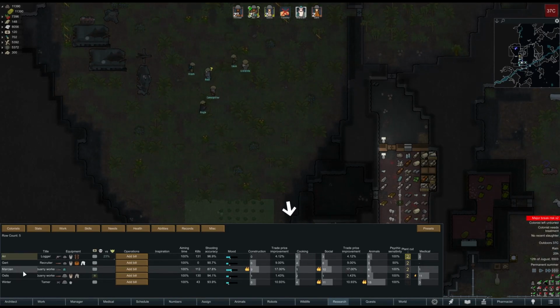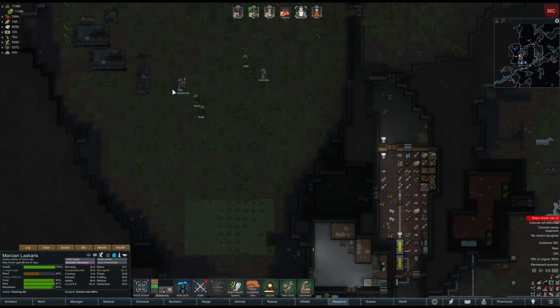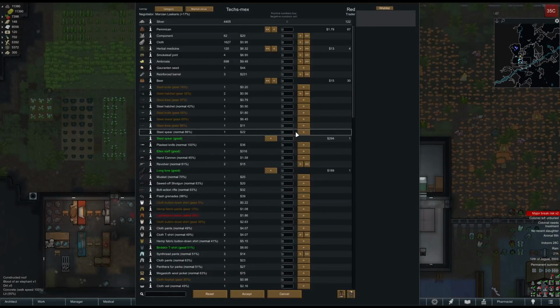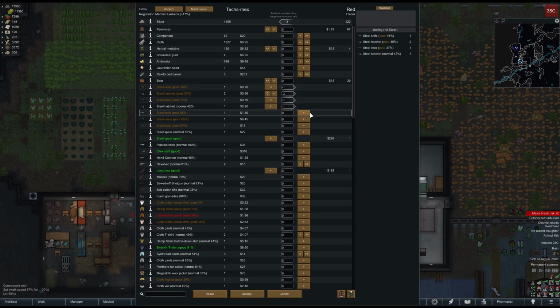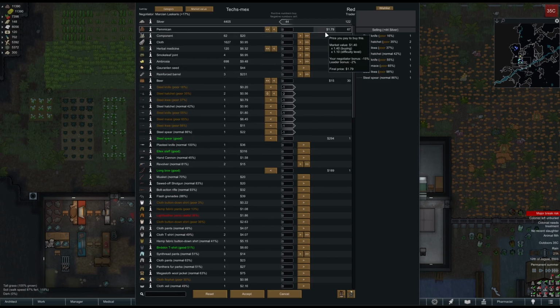Trade price improvement, Marcian is going to be number 1, followed by Winter. So we're going to have Marcian come up here. Trade with Red. See if they have anything we might want that would be helpful. Get rid of all these poor quality weapons, that's for sure. We've got some pemmican, they've got some herbal medicine, which we have. Some of them, not too worried there. We could get the beer, that wouldn't be bad.